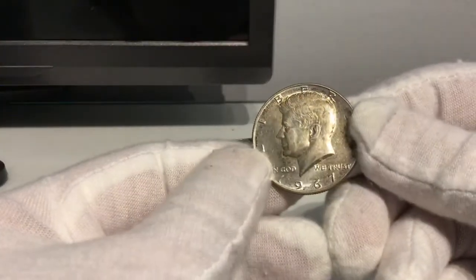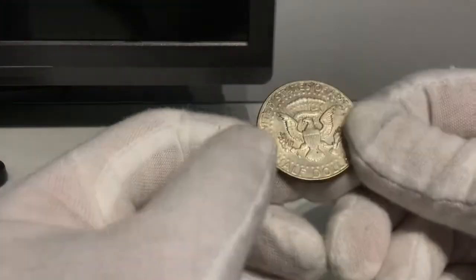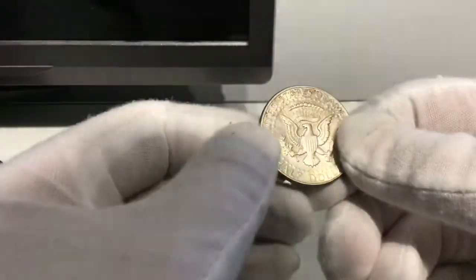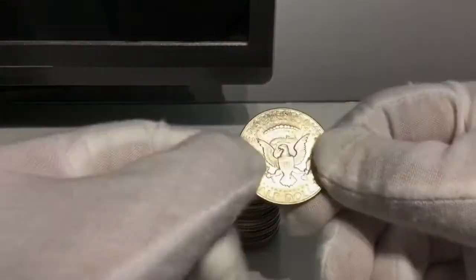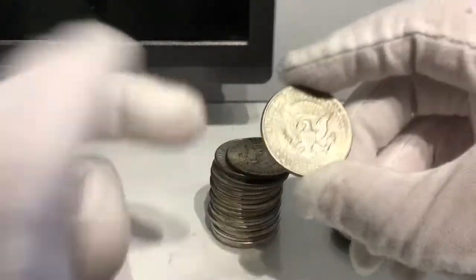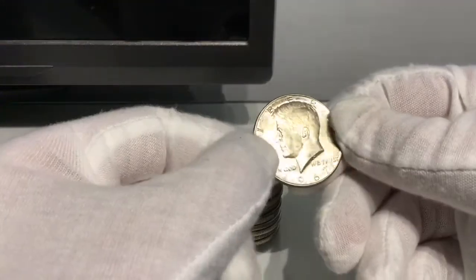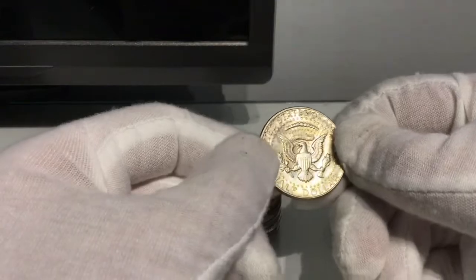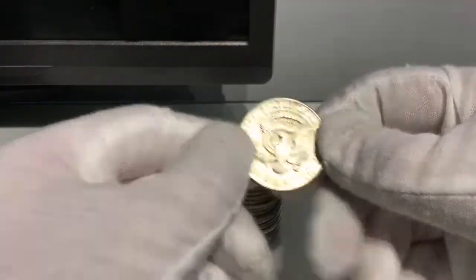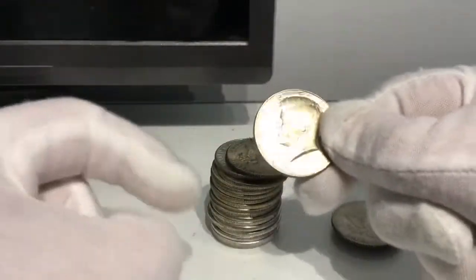We have a 1967, it's fairly toned. You can see there's quite a bit of black around there. These coins, as you can expect, were also hoarded, which is why they're fairly easy to get. These are a fairly inexpensive choice if you're looking for silver half dollars, but if you're looking for 90% silver, be prepared to pay a little bit more. But, you know, it's silver, it adds to the stack. In a way, it's a bit like the garnishing I mentioned when I was discussing the war nickels. I add it as sort of an extension of my stack, just a bit of extra silver.